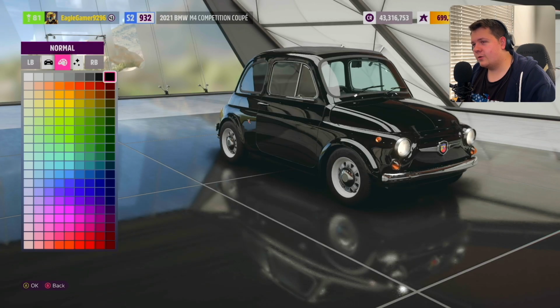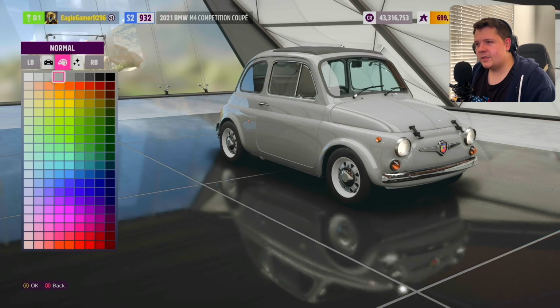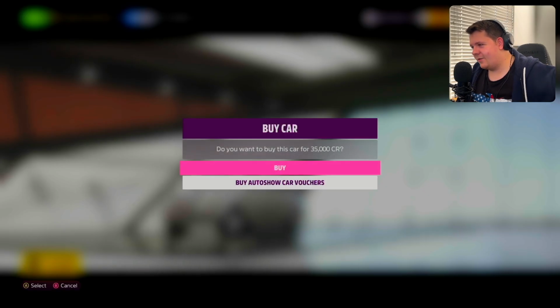Now we're just going to go for a standard color, because I just want to make sure this car is decent looking. So I think a decent gray. That looks sick. And it's only 35,000 credits, so we can definitely buy it.